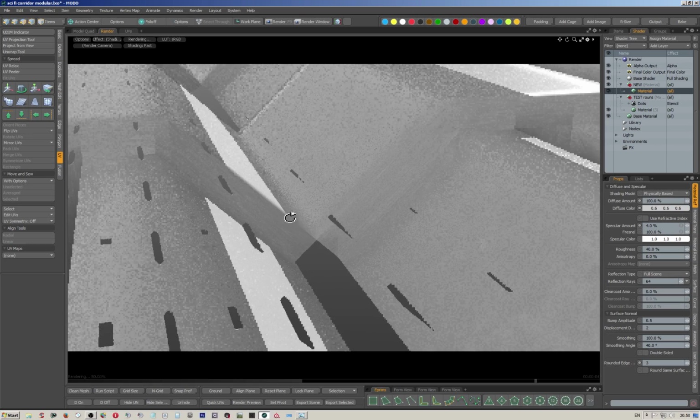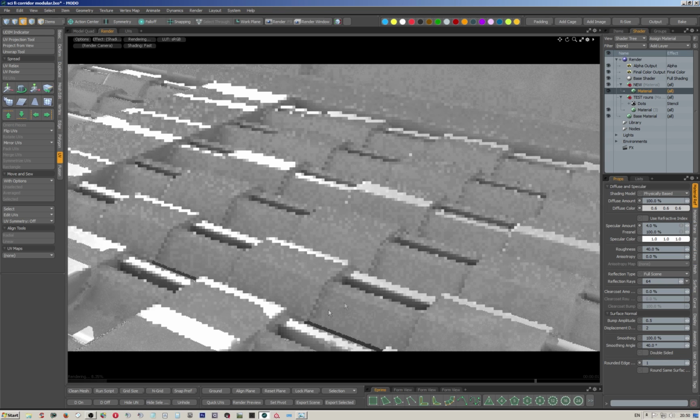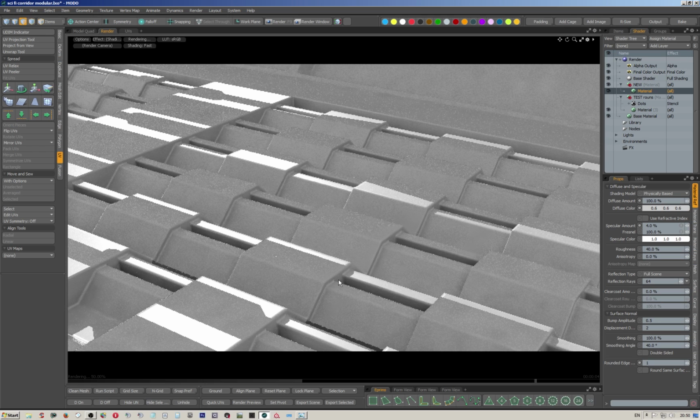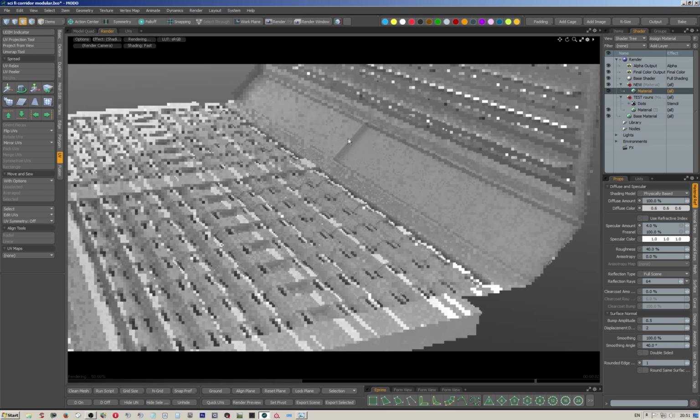It's going to be really slow because I'm recording this. If I drop that down to about 1, I think 1's all I need for this, you can see it immediately. And you still get these issues where that's running off. That's just the issue with the rounded edge shader. So use it sparingly, it gives you a nice way to smooth your low poly off, and with a diffuse on top of this and ambient occlusion, this is not really going to be striking from the player's point of view. You're not going to really see it. You are going to see that it's rounded slightly.